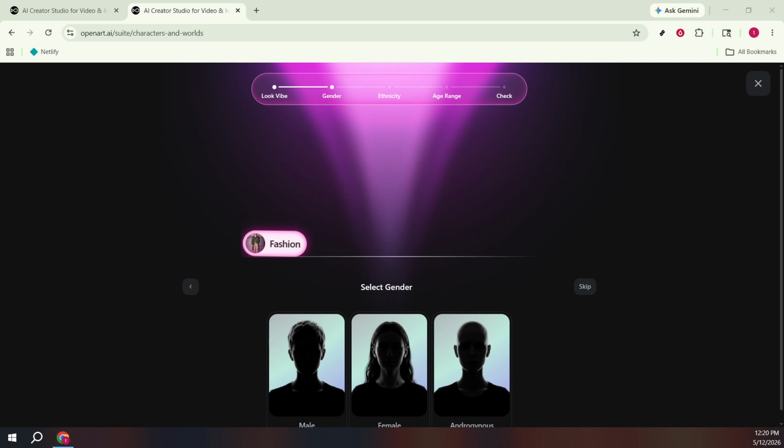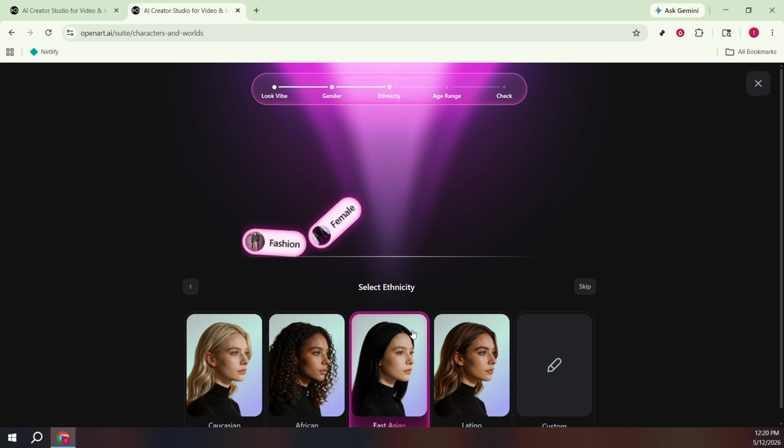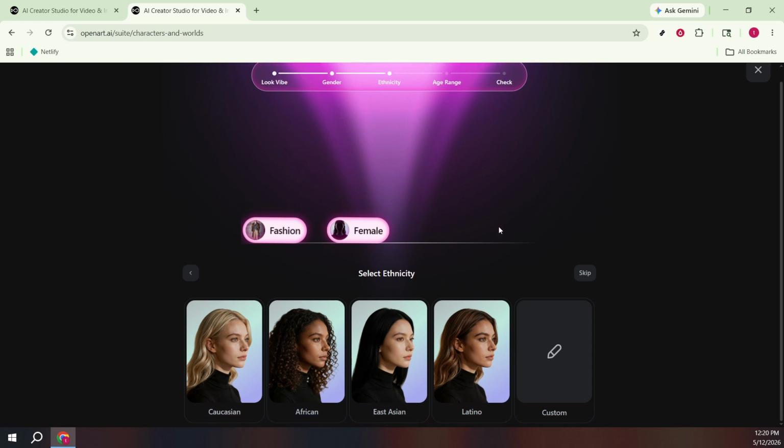Select gender to define how your character presents. You can always revisit this if you're exploring different personas, but starting with a clear direction makes the next choices easier. Now choose ethnicity. Be thoughtful and respectful. The goal is authentic representation. Avoid leaning on cliches. Let the rest of your design choices and future content build depth and individuality.